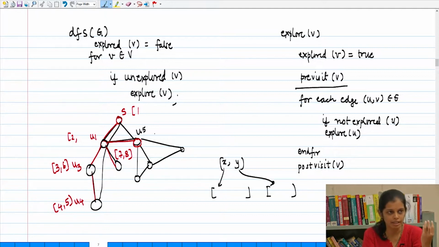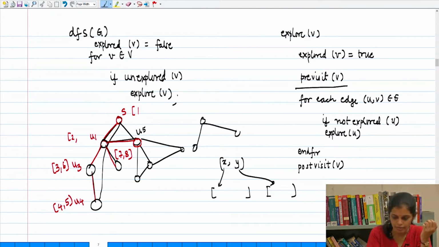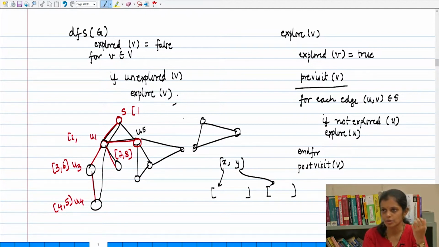So if you simply keep a connected component number, what should you do with this connected component number? You want to assign all the vertices in the same connected component a single number. Let's say that S was the starting vertex, then you give all the vertices here a connected component number, or the number of the component, as 1. Maybe if there's some other component, let's say this is another component, then at some point you will go to this vertex and you will start the exploration again, and you should give all the vertices in this connected component the number 2. So how would you modify this pre-visit of V? You can do a simple modification. What should you do?